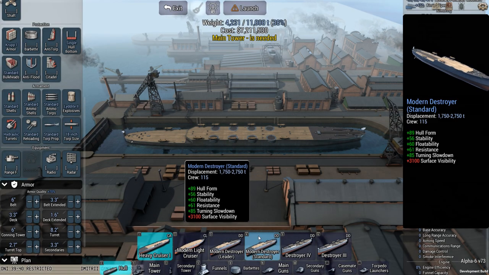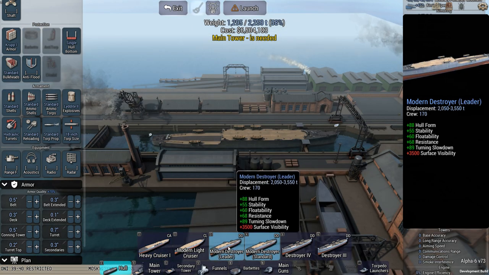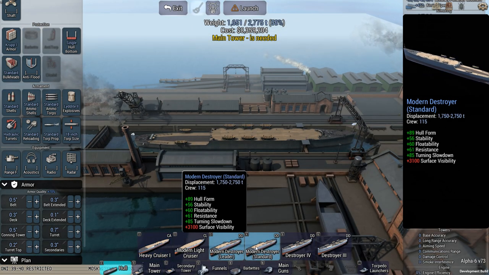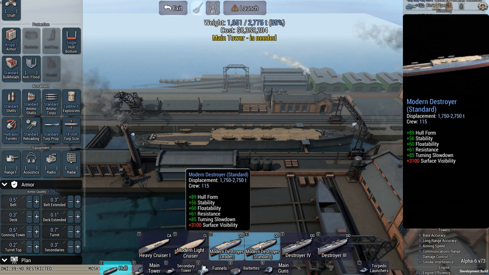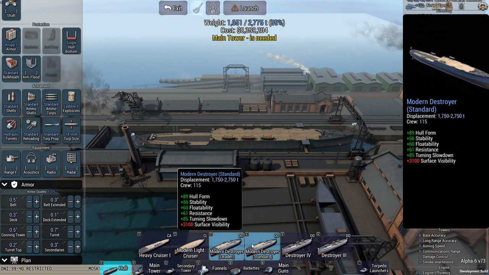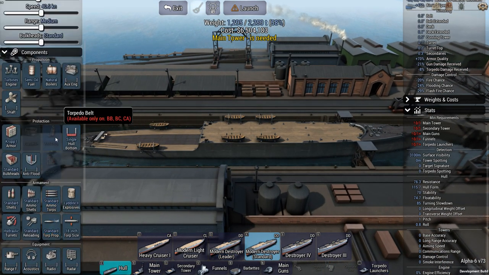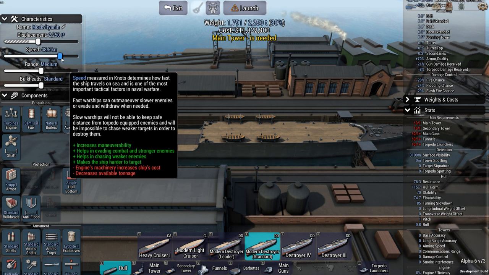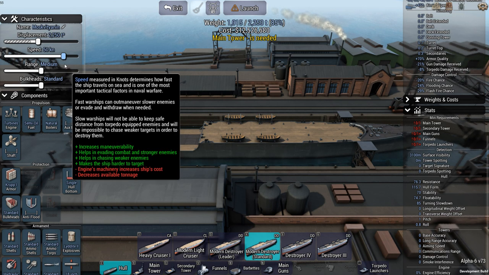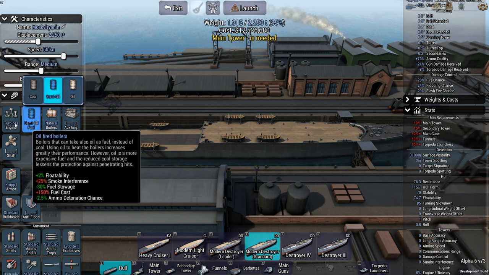Now, I have development capability over destroyers. Those could be modern destroyers or destroyer leaders. I think modern destroyers are a bit easier to work with, because the destroyer leaders are bigger and that makes them easier to hit. So I'm going to go with the modern destroyer. I'm going to make this a fast boy, as they say, weaving in and out, doing torpedo attacks, and then pulling back as quickly as I can.